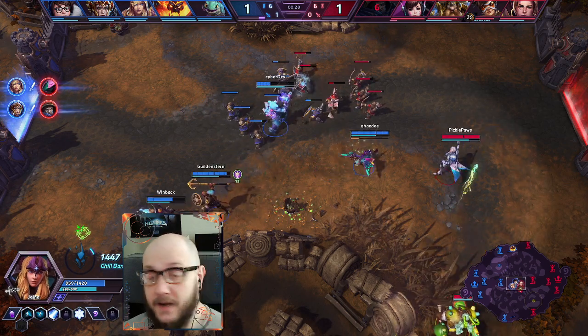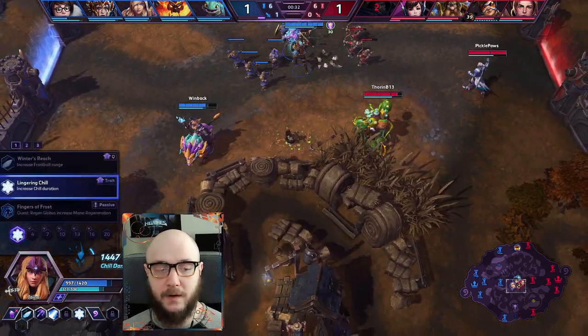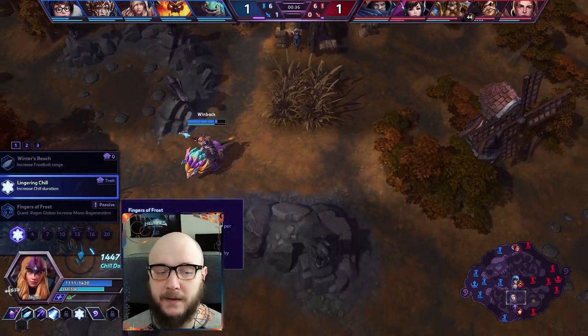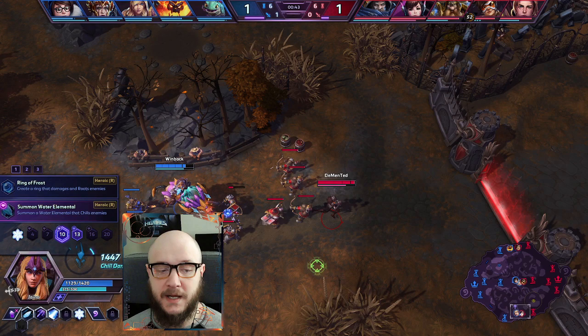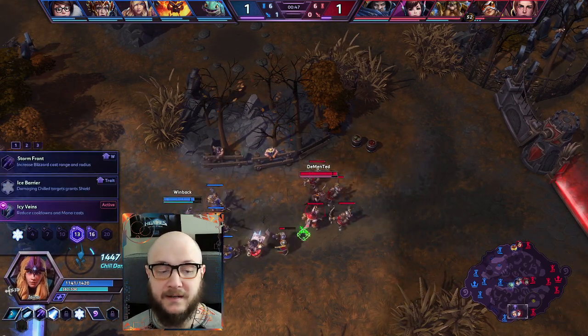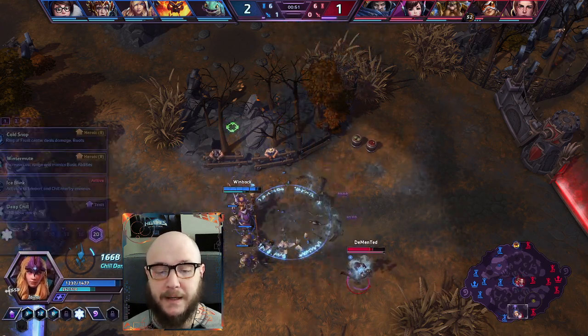But anyway, if you're not familiar with Jaina or you're just here for the build, what we're taking, I'm picking a weird talent at level 1, which is Lingering Chill. At 4, we're going to take Arcane Intellect. 7 is going to be Ice Flows. 10 will be Ring of Frost. 13 is going to be Icy Veins. 16 will be Numbing Blast. And then 20 will be Ice Blink.